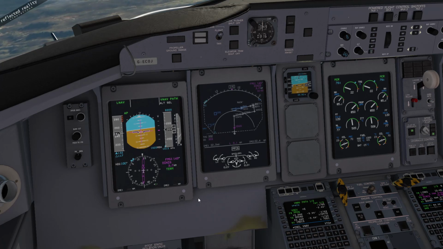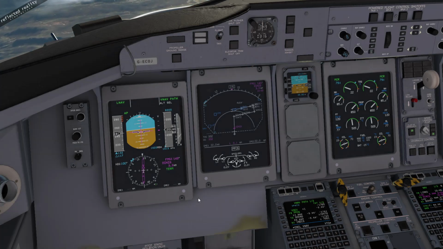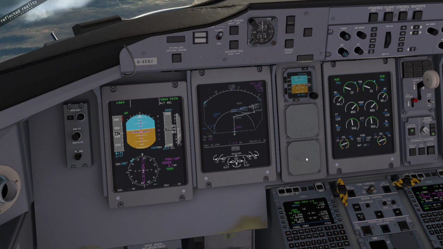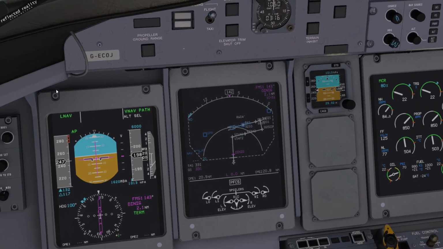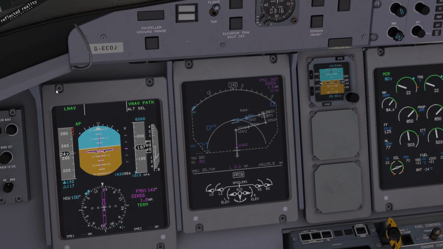In other fun things that the VNAV doesn't do, it doesn't take into account, because obviously it only knows about your pressure corrected altitudes that you get from the air data computer, it can't know what your QNH is at arrival. So when you change your baro setting to the QNH when you pass a transition level, it doesn't do any compensation for that, so your path will jump.